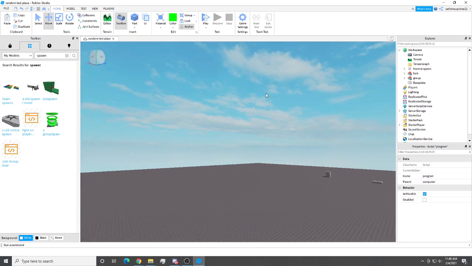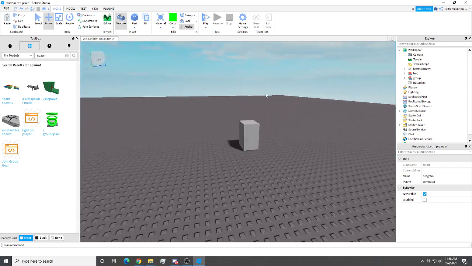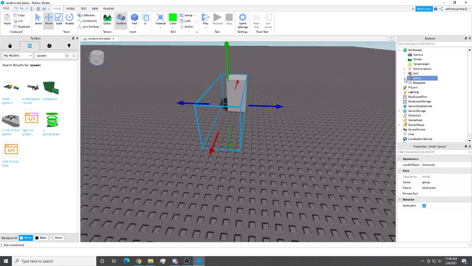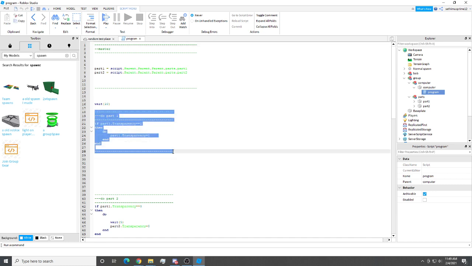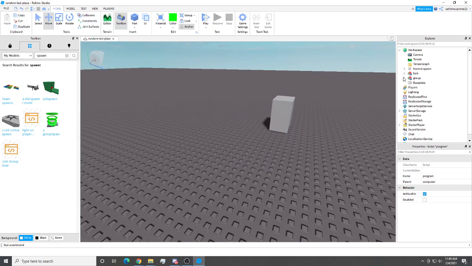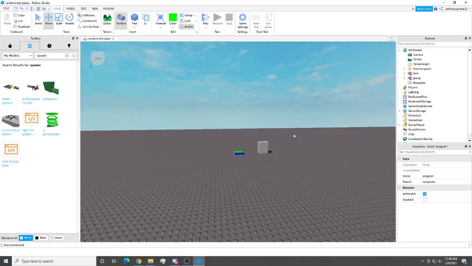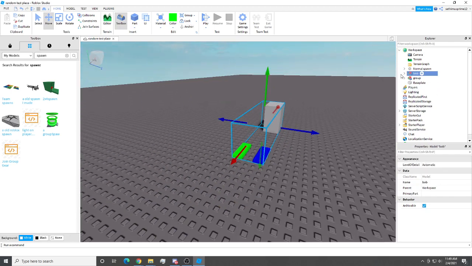Now I'm going to go over to my test model I did earlier and copy my program so I can explain it to you guys, because Roblox doesn't have a perfect autofill for commands. And then I'll go ahead and explain what this code does. So now that I've copied my program, I'm going to paste it in here and show you.